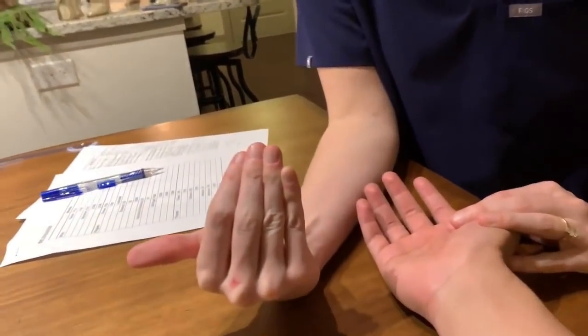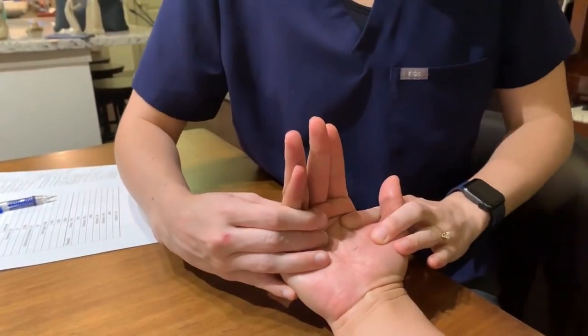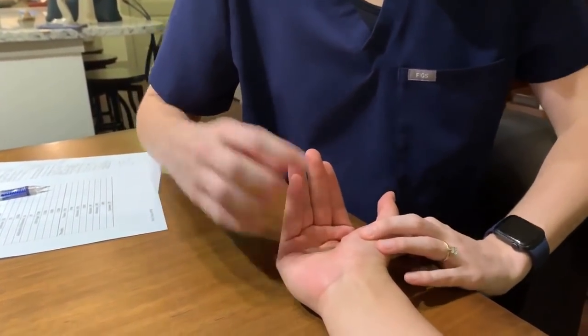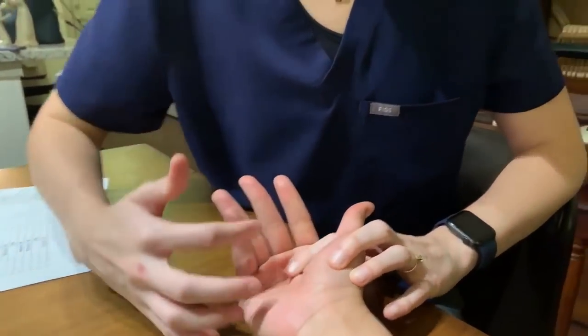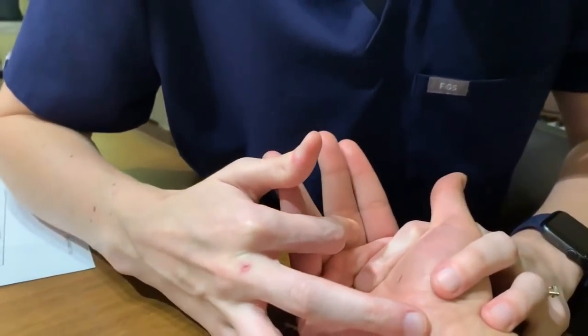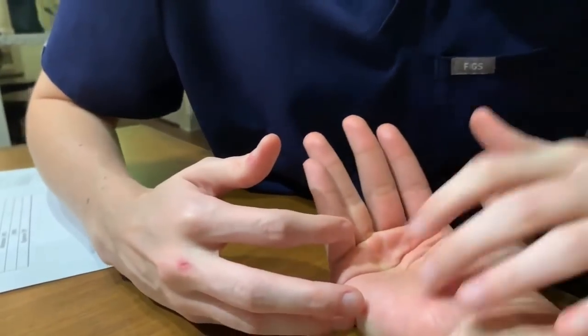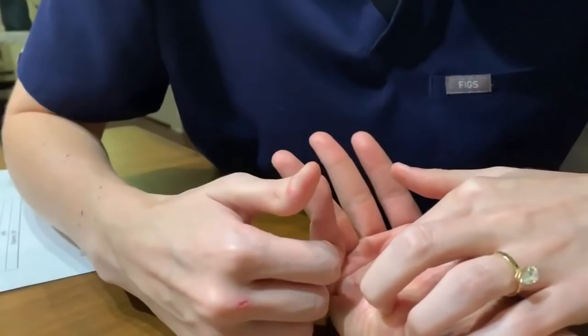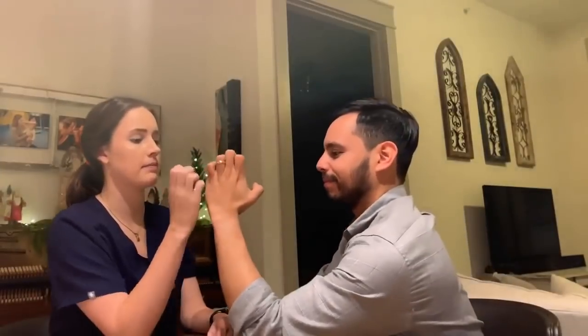Can I have you bring your hand like this? With your palm on the table. Thank you. Hold it there, don't let me move you. Hold it there. Hold it there. And hold it there, don't let me move you. Perfect. That was 5.